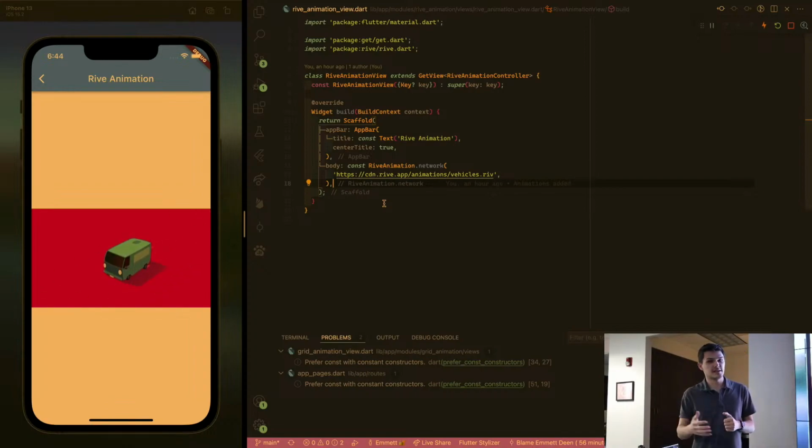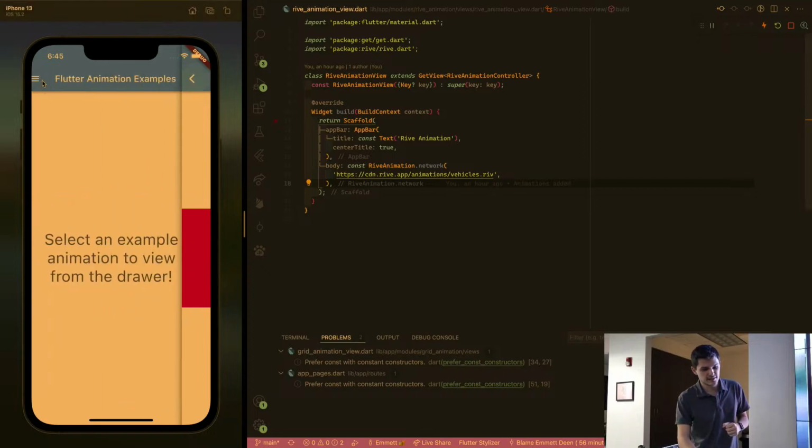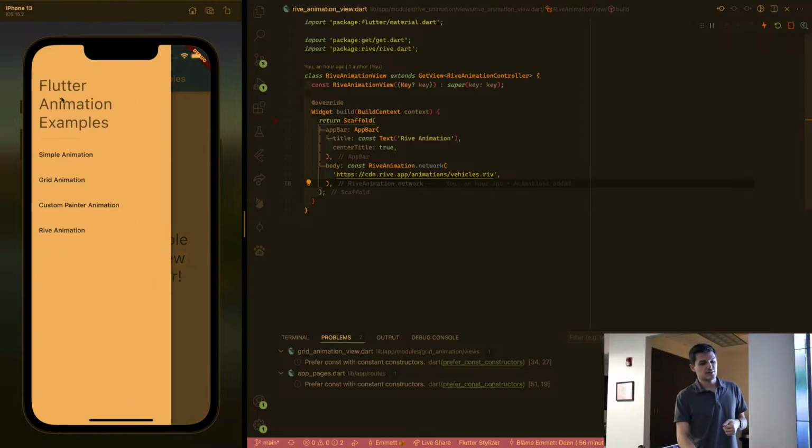They also recently had a partnership with the Flutter Puzzle Hack that showed you how to add Rive animations to your Flutter puzzle. So if you want to see truly in-depth, start to finish, creating an animation in Rive and then adding it into Flutter, I highly recommend going and checking out that video. But that is all the animations I have for you today. Does anybody have any questions?